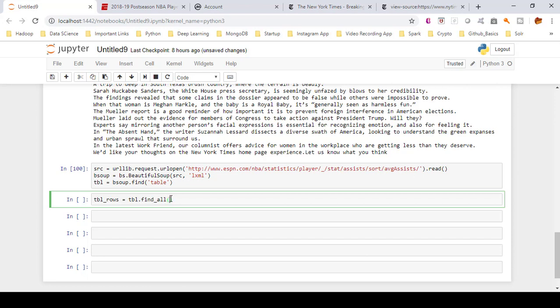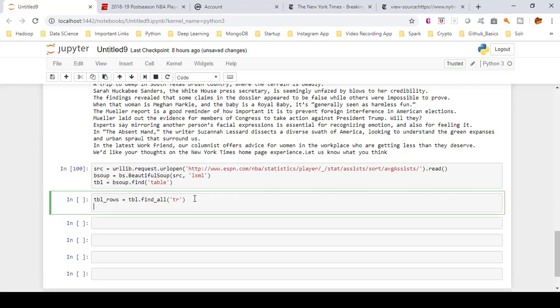tr tags, because those are the rows only. Tr tags represent each individual row, so we will include tr tag here, right? So this particular variable tbl rows contains the tr tags, right? So now out of these tr tags, we want individual cell values, or the td values, which represent each cell. So for that, I would be typing code like, so we will be utilizing a for loop.